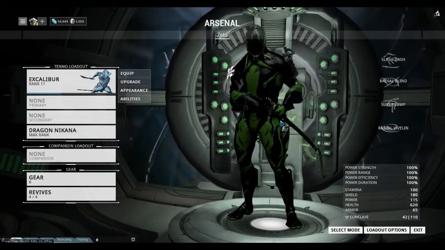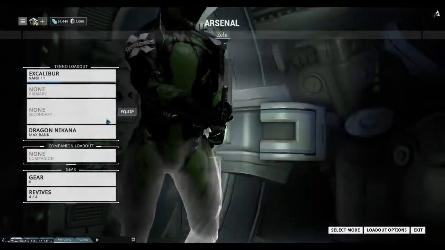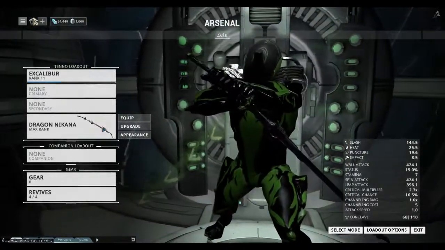Now to cover what I feel is a very good loadout for him. You'll see I have my Dragon Nikana equipped. Excalibur works really well with almost any melee weapon in the game, if not every single one. He's a melee-oriented frame, he focuses on gap closing, and realistically, you're just going to want a melee weapon equipped on him at all times. As you can see, you can unequip weapons here, but I do have a melee equipped with him.